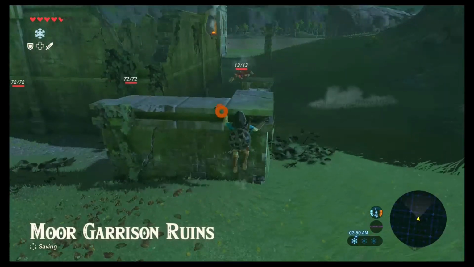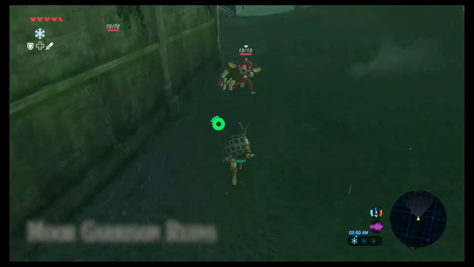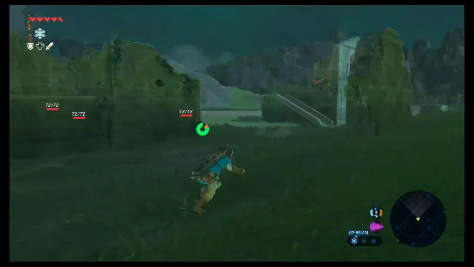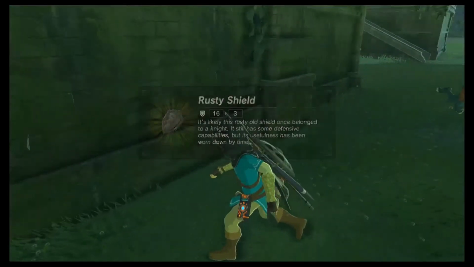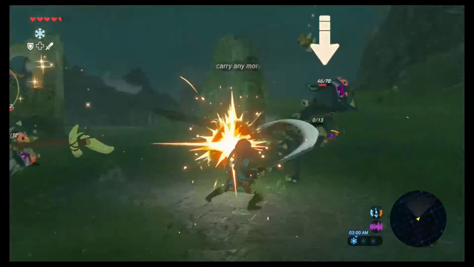And it seems there's a camp set up here. And you just alerted the whole camp. Thanks, buddy. Well, they may have some, like, fire. Oh, rusty shield. I'm actually good, thanks. No, but they have electric arrows, which is not any better.